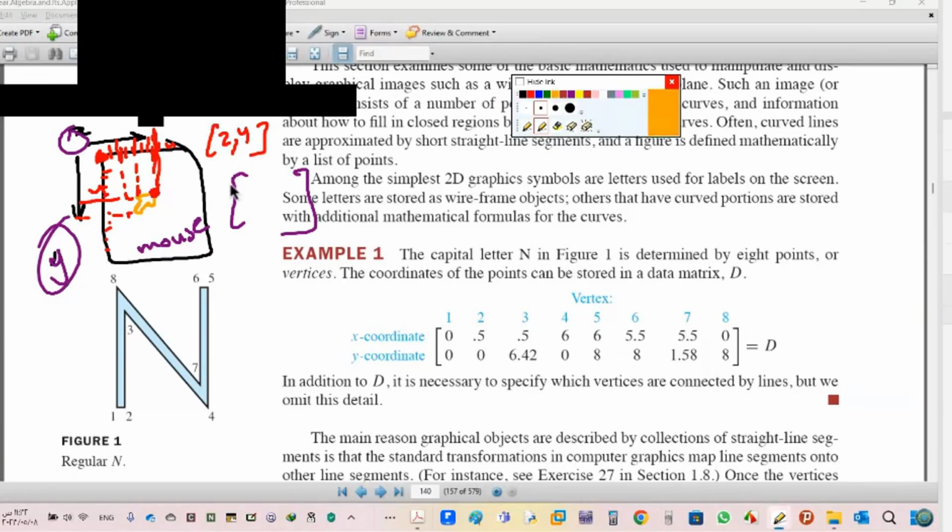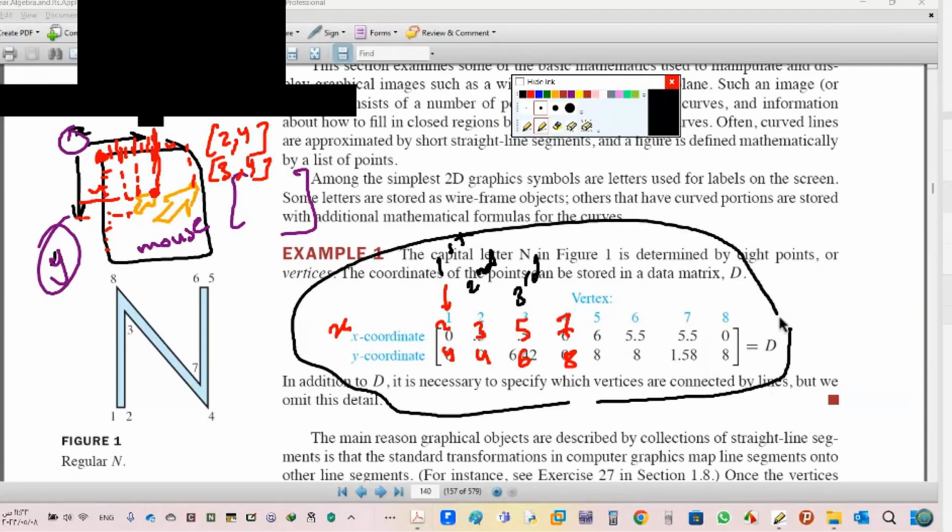If this mouse moves to another place, I can know another one, for example, here 3, 4. Then you can convert these pairs to a matrix of x and y. For example, 2, 4, 3, 4, 5, 6, 7, 8. Each one is the first place, second place, third place. So you can after that apply, for example, prediction or any operation that you want on this matrix, based on what you want from it.